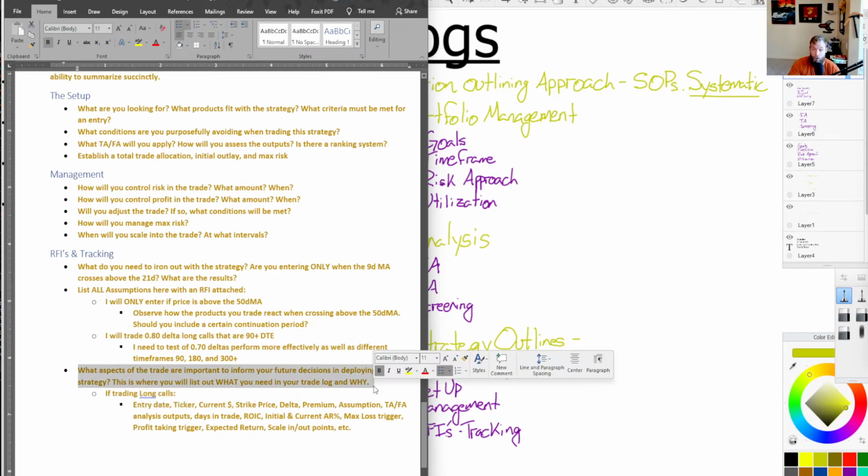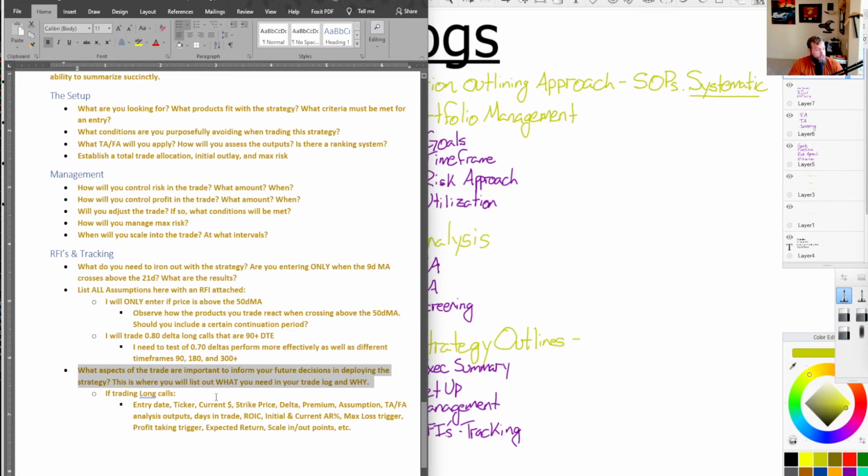Now, speaking of tracking, I think that it is really important for this section down here, which is how you're going to build your trade log, which will be a follow-on video. So when we're thinking about tracking, we need to list out for that strategy what details are important, because that's what you're going to track in your trading log. So if I'm trading short puts, the delta matters a lot. The days to expiration matters a lot. The implied volatility percentile matters a lot. Rho does not matter so much if it's a shorter term trade.